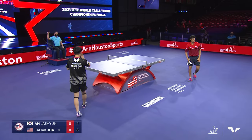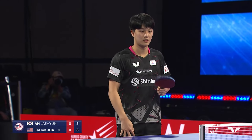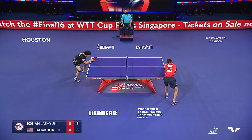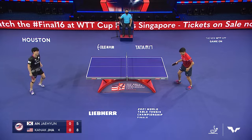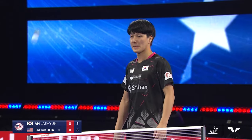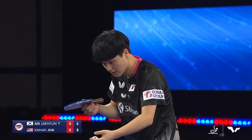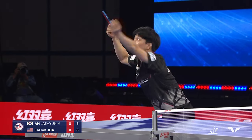That was smoked right there on the backhand — good wrist movement from Ahn Jae-hyun of Korea, a lot of power. What happened there was Ahn had problems with Jha's receive and popped it up. However, that surprised Jha. You don't expect someone to pop the ball up high; you're always ready for a good receive. Caught him off guard. He needs to make that shot, but that's why he missed it — he wasn't ready for such a poor receive.